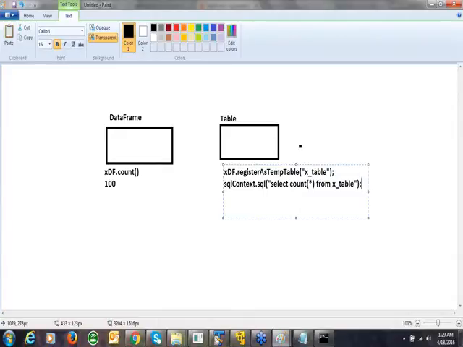So what is the key difference between registering it as a table versus using a data frame? A data frame is an object. It has some built-in functions, but you can't achieve everything like you do in a query. Using SQL, you can do a lot of things, but all those things may or may not be possible with a data frame. But it gives you a certain level of abstraction and ease of use for programmers, and the data frame concept is mainly used by data scientists or even programmers.